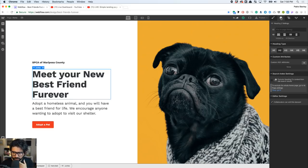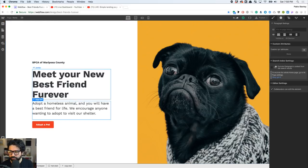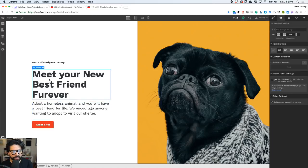And then you're going to see also the settings. For example, this is a headline, the one that I have selected here. No, this is not a headline, it's a paragraph, but this is a headline. And then here I can change, if it is a tag that is common on the web, I can just go back and change what it is. I have it as H2 because I want a screen reader to read this first.